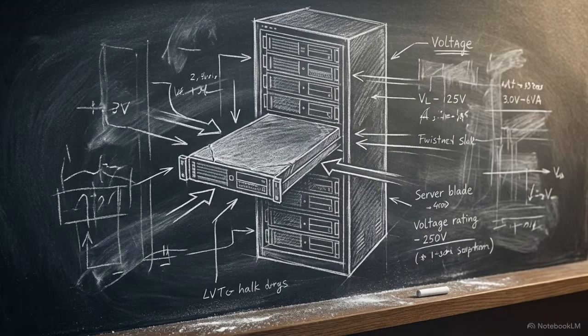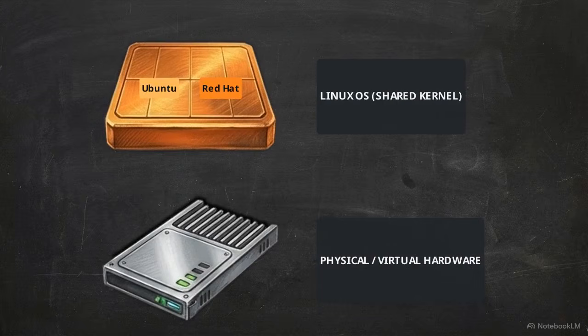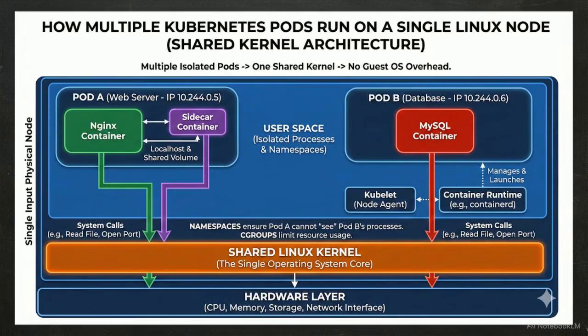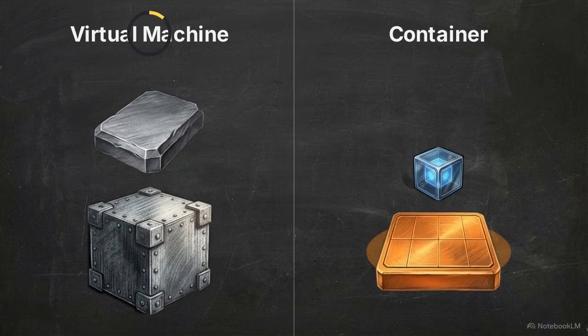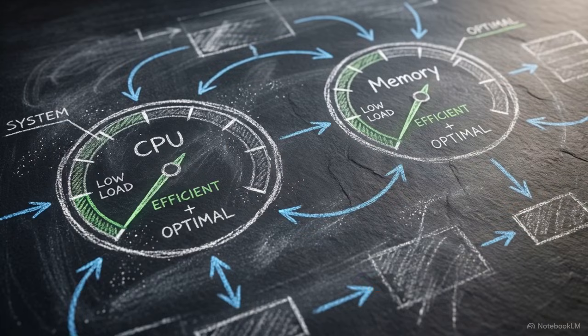We start with the node. This is the physical server or foundational virtual machine that runs a standard Linux operating system, like Ubuntu or Red Hat. At the base is the hardware layer, and directly above sits the orange band, the shared Linux kernel. This unified kernel makes containers incredibly fast. Every container sends its core instructions, system calls, directly to this one shared kernel. Because they share the host's kernel, containers skip the time-consuming process of booting a new OS. They simply use the core that's already running, saving massive computational overhead.